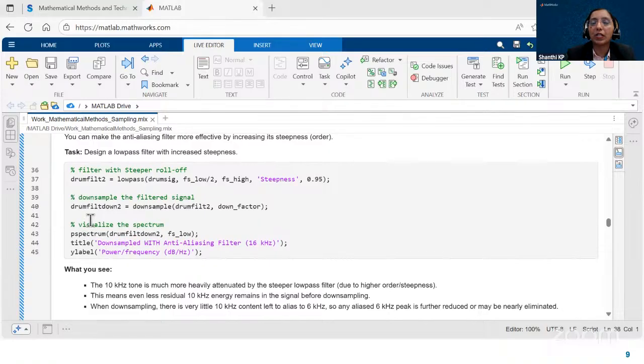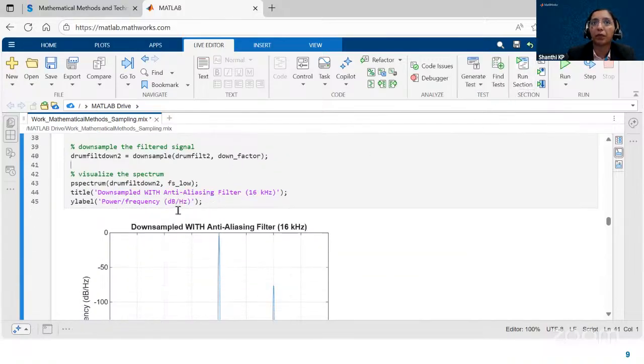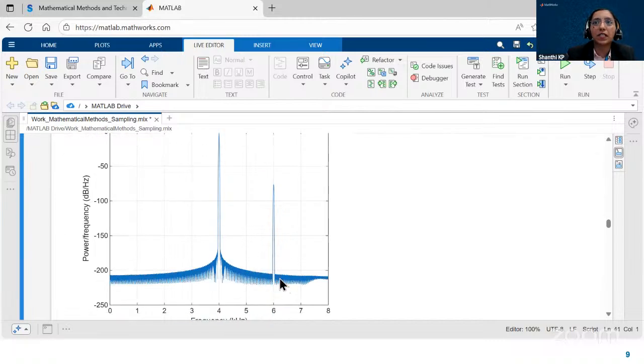And now using the newly designed filter, let's downsample the filtered signal and see the results. We will use the same downsample function. Let's run this section. So when you visualize the power spectrum after using a much more efficient low pass filter, the effect of the 6 kilohertz is even more decreased.